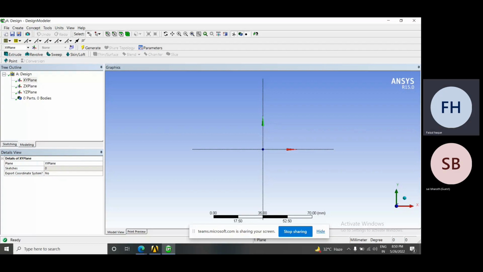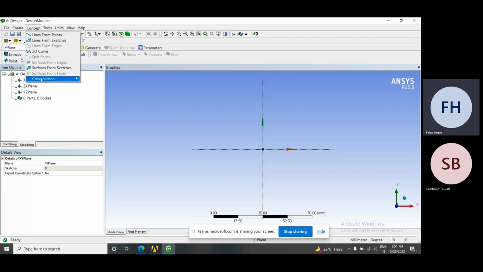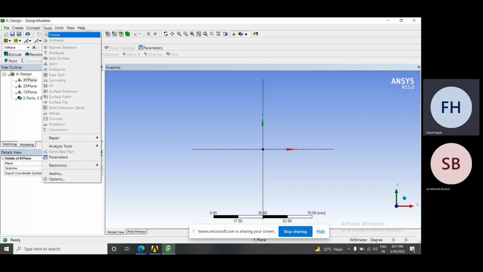Compared to NXCAD, you can see here that we get a very limited number of options like extrude, revolve, skin loft, then thin surface. Then here are the 2D options.